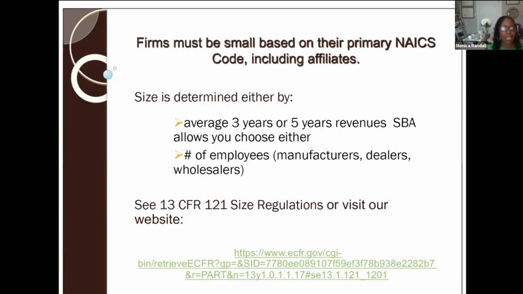So if you find a janitorial contract, and it says that the NAICS code is going to be 123456, and the size standard for that code is 2 million. You run a 3-year average or a 5-year average and you exceed 2 million. That means you're not small. That means you cannot bid. This is why the codes are so important.